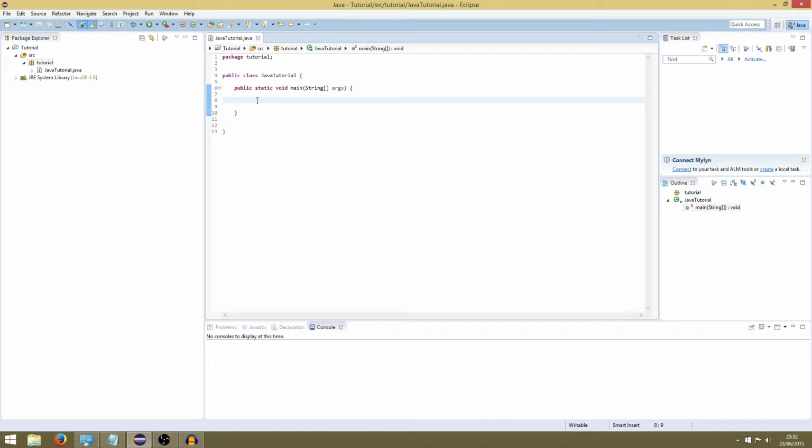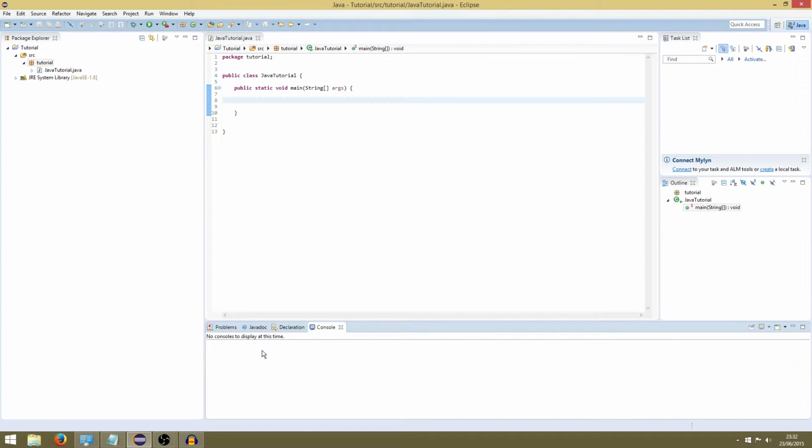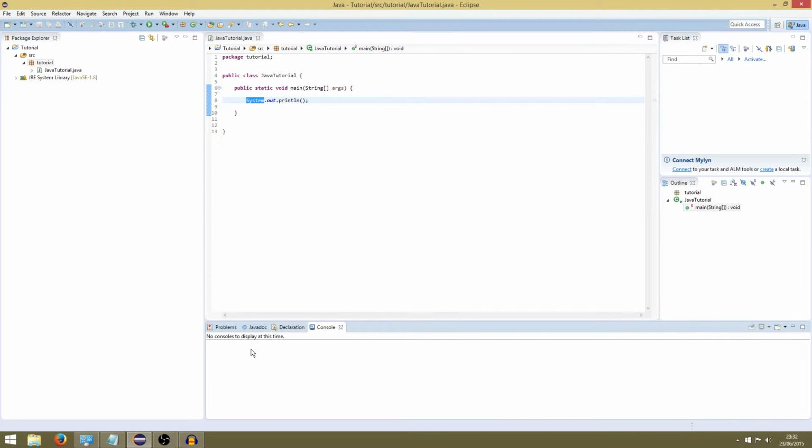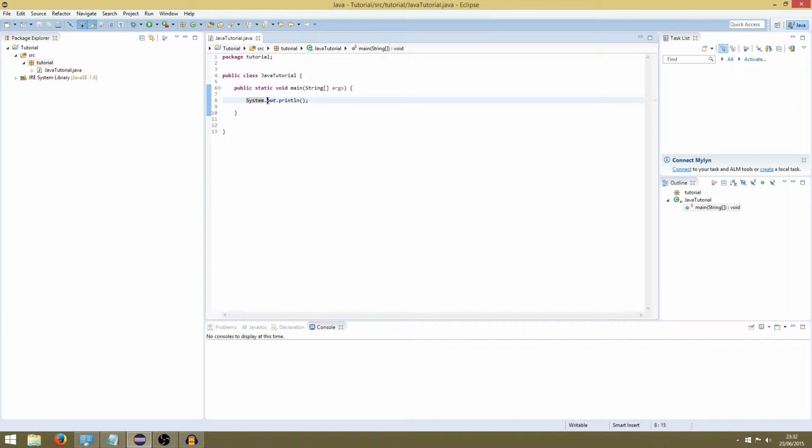Okay. So what we're going to be doing is printing out a string to the console, which is down here. It's similar to the command prompt on Windows. So it's just the keyword System.out.println or print. System is the console we're referencing, kind of. It's just the keyword for the console. I'm pretty sure there's other things you can do with it, but for now we're just going to refer to it as the console. And we're going to output to the console. Out is output, in is input, and println is print line. It's going to print whatever's inside these parameters here.